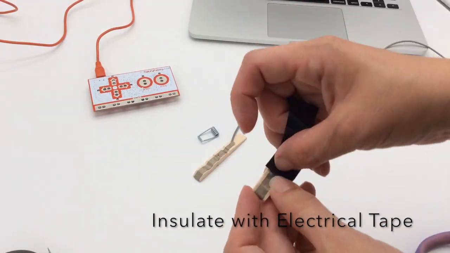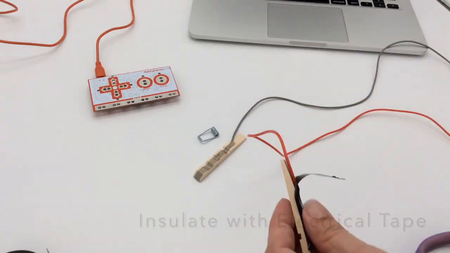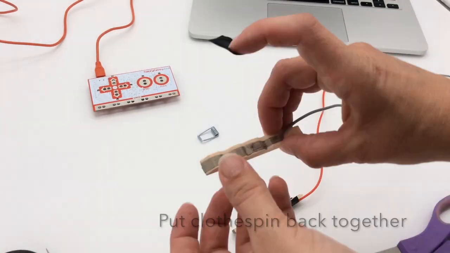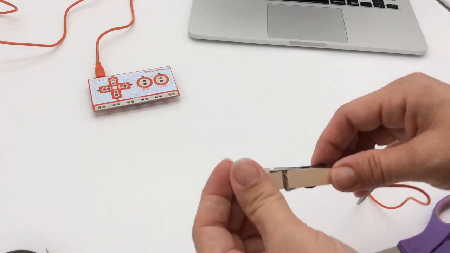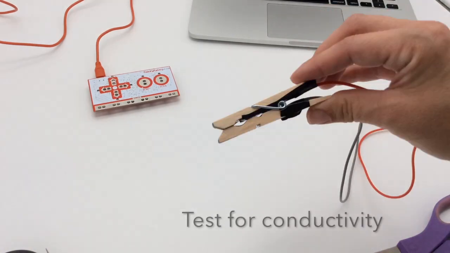If your test is successful, insulate with electrical tape and make sure the conductive fabric tape is still exposed at the tips so that when the clothespin is together it's making a key press.